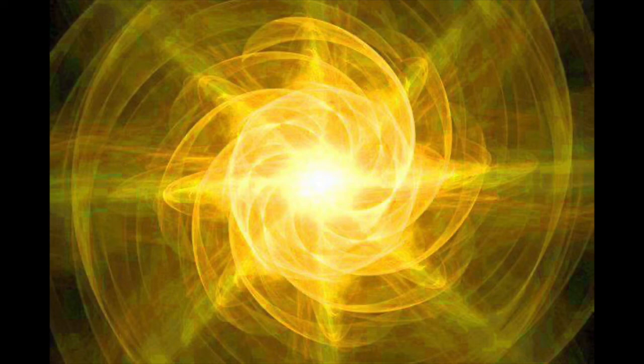Take a deep breath in. And feel that orb within you. Take a deep breath in. And feel the gratitude of this gift that has been given to you, that you can activate with the phrase, return to center.